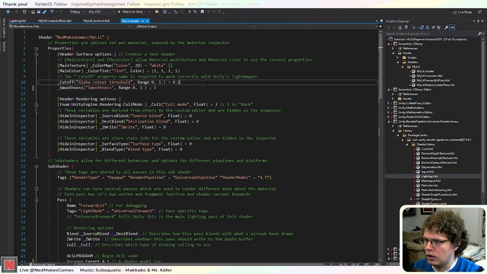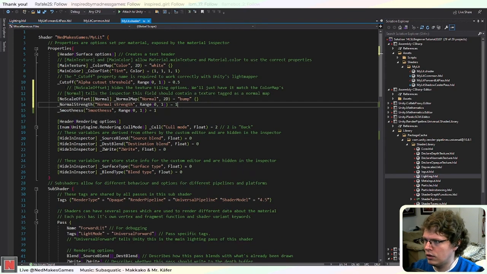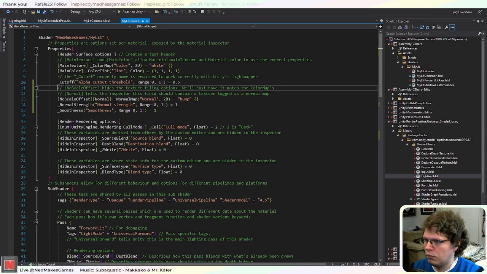It should go in between these two actually.